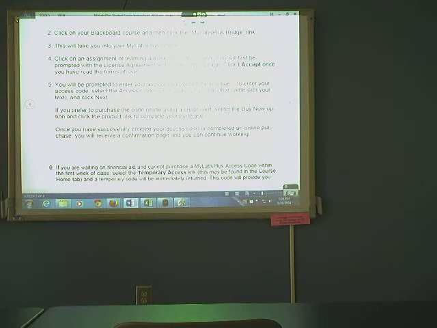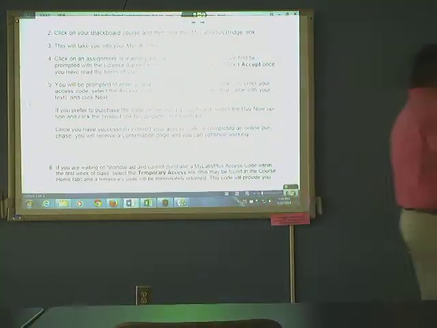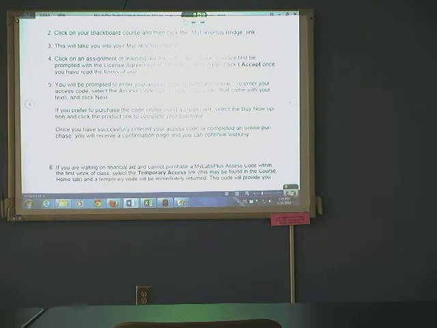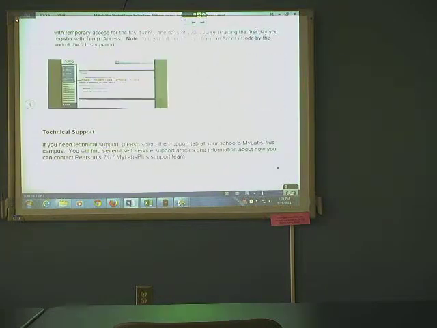If you're waiting on financial aid and cannot purchase mylabsplus within the first week, select the temporary access on the home tab, and a temporary code will be immediately returned, and then you can work on whatever you need to work on. So there should be no excuses unless y'all are not following those directions. I have so many students that just don't know how to read simple directions sometimes. But anyway, they're showing you the temporary access.